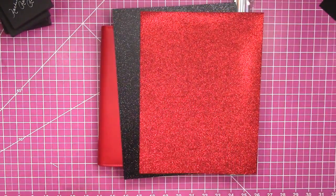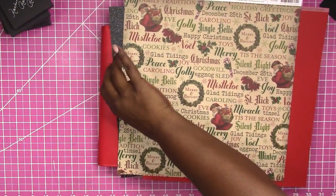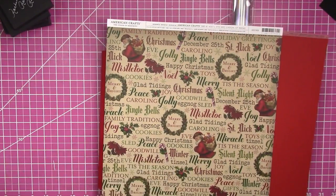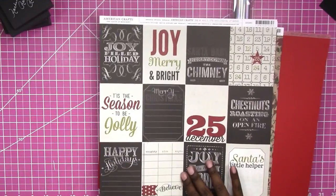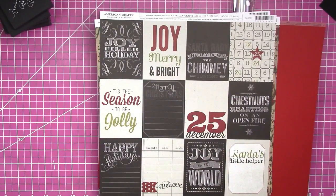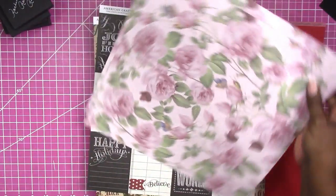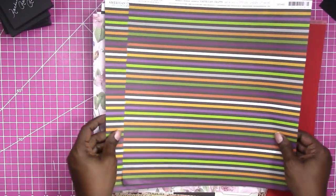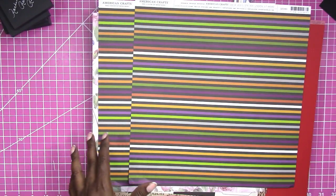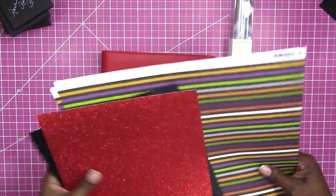I picked up these two glitter papers because the paper was on sale. I picked up this pretty heavy duty red cardstock. And I picked up this Christmas paper. Two sheets of that, and I also picked up these cut aparts. And last, I couldn't resist this paper. You all know I like floral, so I don't even have to explain this one. And then I got this Halloween stripe paper because I am also working on a Halloween setup in my pocket size traveler's notebook. So these are just the papers that I picked up.